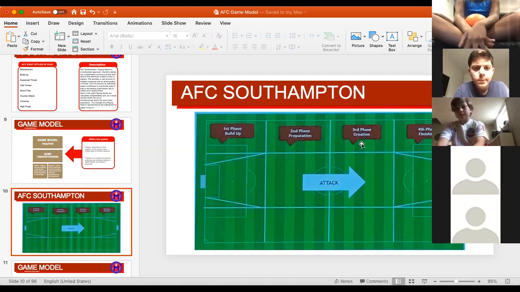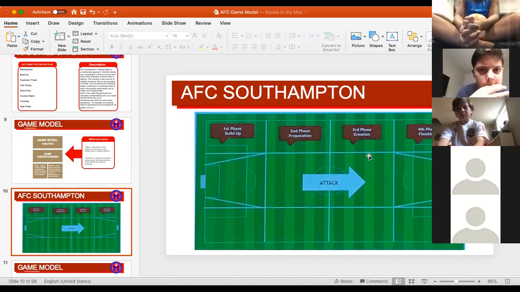Then the guys that play in this area, their job is to keep possession. When you go back to that first one, we call build up play, this is where you do your build up play right here. So you keep possession in the play. When you're in this play, you be very patient, you be very focused, so you don't want to lose the ball. You relax, nobody panicking, because when we lose the ball, they're going to come and attack again. So we don't want that. So we want to be patient, relax, and move the ball.